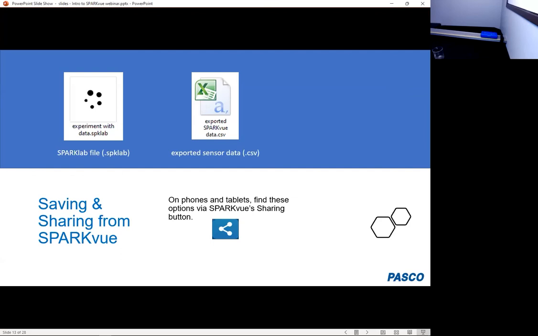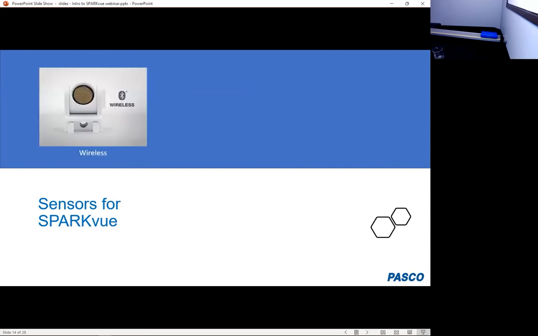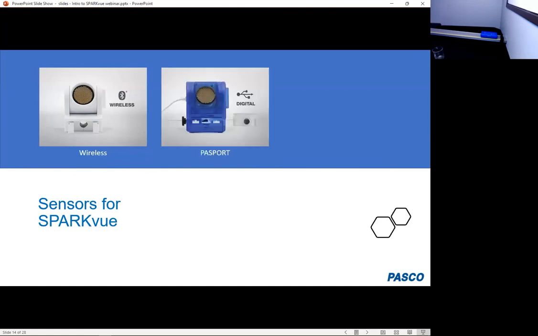All right. So on to our very brief, quick mention. I've mentioned wireless sensors. You may have wireless sensors, fantastic, but you may have PASCO sensors going back to the last millennium. The good news is that SparkVue works with all of these. So we have our wireless sensors that connect via Bluetooth low energy. We had Passport sensors starting in 2001. SparkVue still works with all of those if you have an interface, a necessary adapter between the sensor and the computing device.